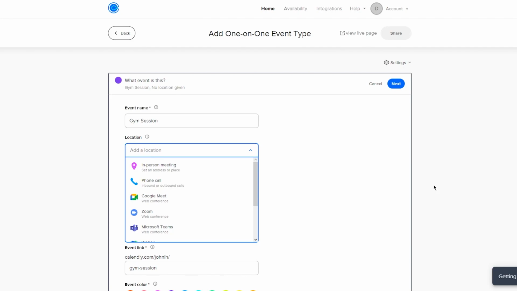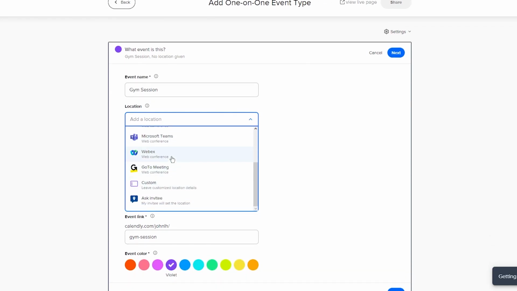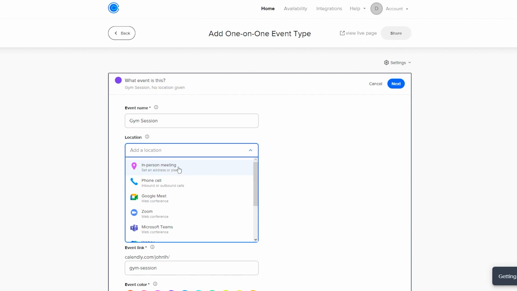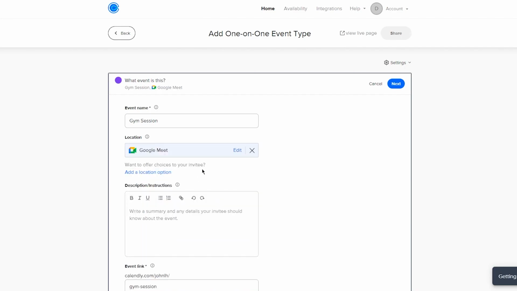Just call them over on a phone or stuff like that. Pretty straightforward, basic stuff. Then you have a Google Meet where it's a proper web conference. Same with Zoom and Microsoft Teams. You're just gonna add them into your Meet, Zoom, or Teams, and from there on out, you're gonna maybe call them on video cam and stuff like that. So it's pretty easy. And then same goes with WebEx and GoToMeeting. You also have a custom location, like let's say if you have a custom place, it could be Discord or something like that, or Slack maybe. So you have custom choices as well. For now, let's go with a Google Meet.